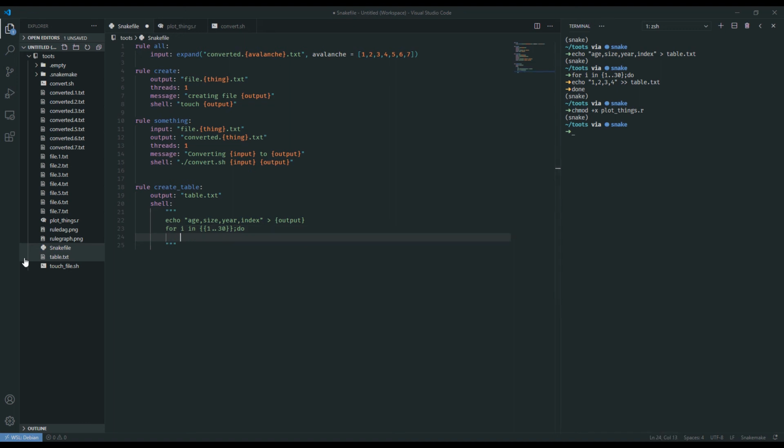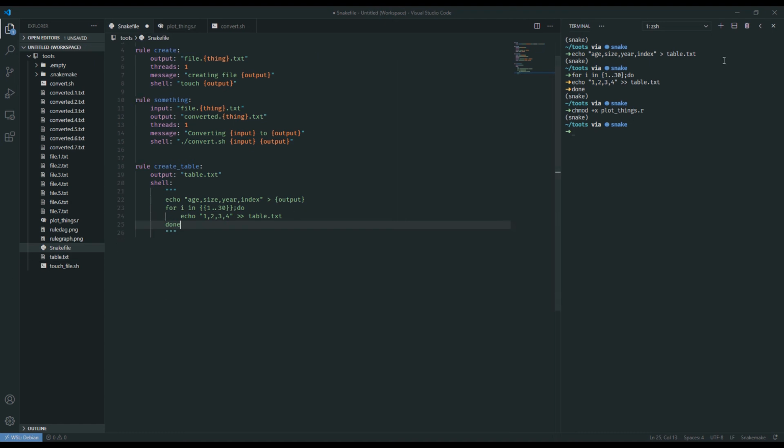Tabbing in because we are good-natured people. And done. Okay, so here we have rule create table. That's doing the exact same thing we did up here to create the table.